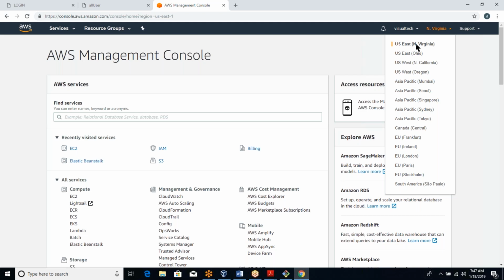You see, North Virginia and US, there are 4 regions. As of now, you can say 4 data centers. Then in Mumbai, there is one. Seoul, Korea, Singapore, Sydney, Tokyo, Canada. So you can go to a variety of places from here. See, you can go to Canada with just one click. No visa required. Directly in the Canada data center, right?